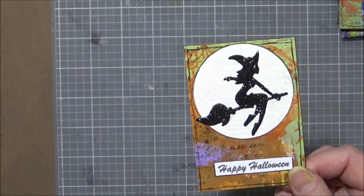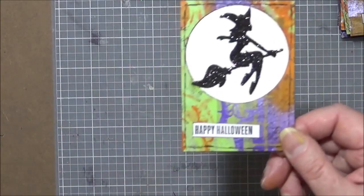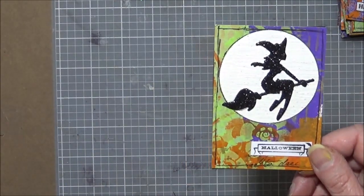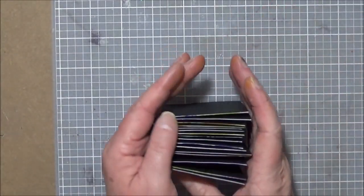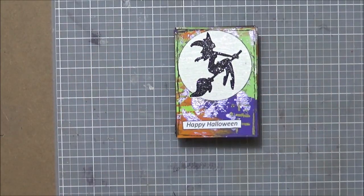Okay, and these are all pretty similar. The background's a little bit different, of course, and the angle that the witch is flying, and the Happy Halloween too. I used different fonts too so that they were different. And lucky last one. So they were the ATCs that I have made, and I will be sending those out to some people.